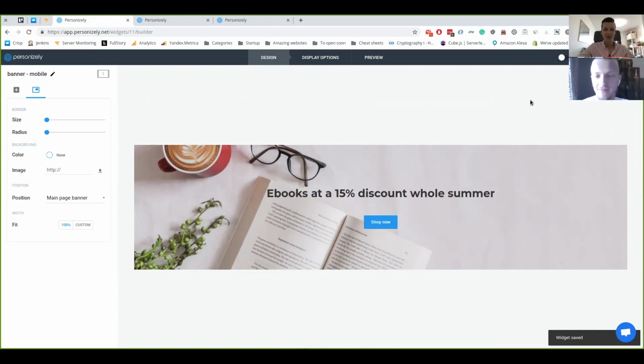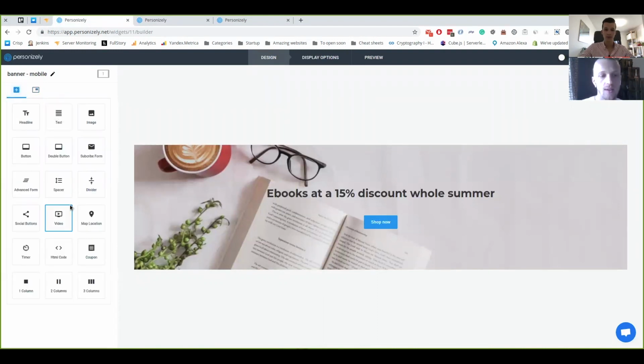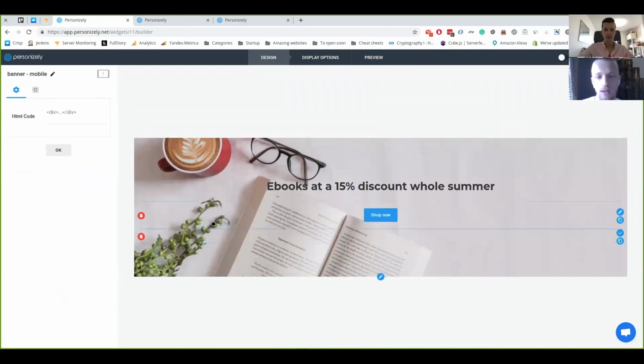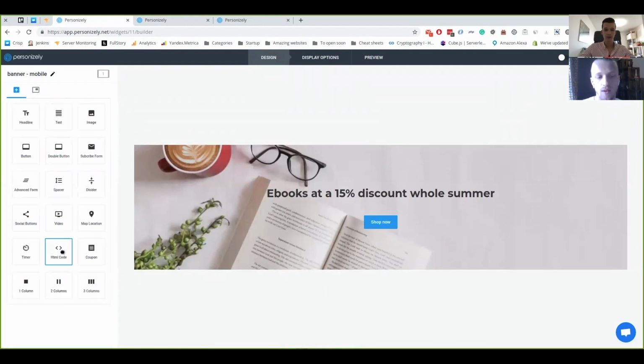We have a question from Jarek. Hope I pronounce your name right. He's asking, is script allowed in an embedded widget? Reason being, for example, bots embedded in the widget. So we don't have this yet. You can actually use HTML code, but it's not always going to work.